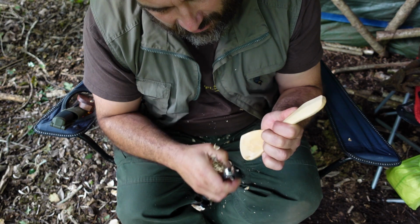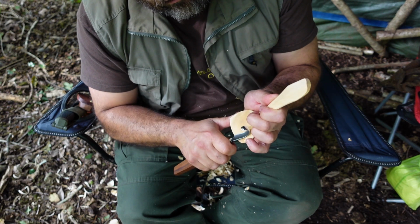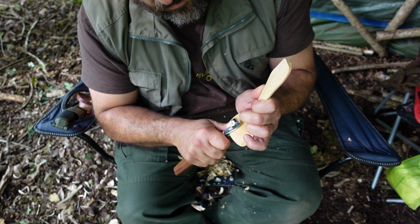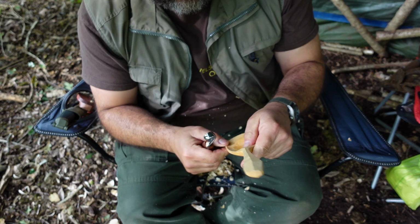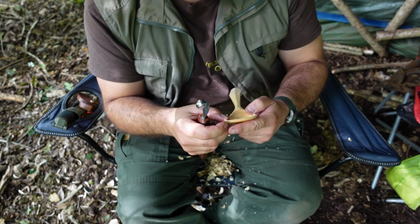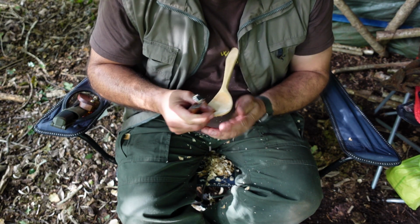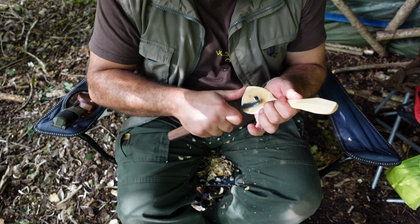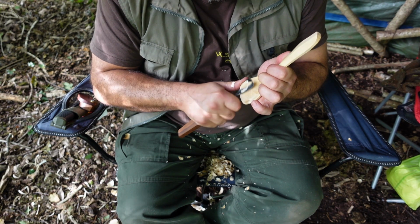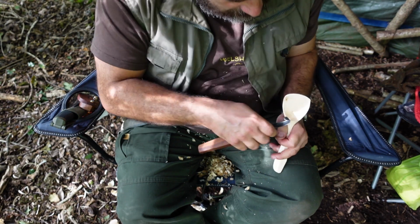You can hear the motorbikes in the background on the main road. They're quite a distance away, it's just the sound is carrying because we're above the valley. But that's more than passable to push my steak around my pan. Could have used a stick, the same stick that I snapped earlier to push the pieces of potato skin around. But I've got to do a bit of carving, otherwise I haven't enjoyed myself.